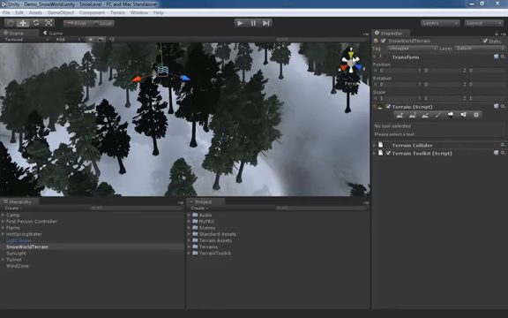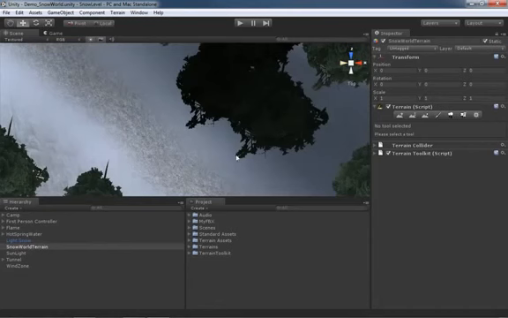So for instance, if we click on the y-axis, which by the way is our up and down axis here inside of Unity, we're looking straight down on the world. Now, we have no more depth. We've switched over from a perspective view to a top view, as you can see here in the upper right corner of the view.